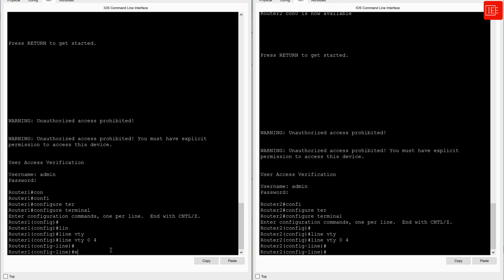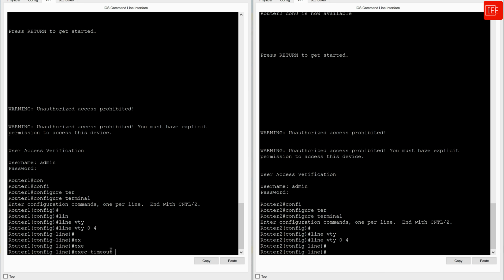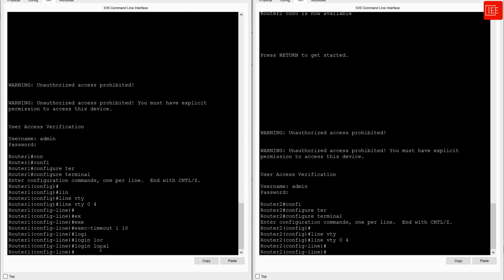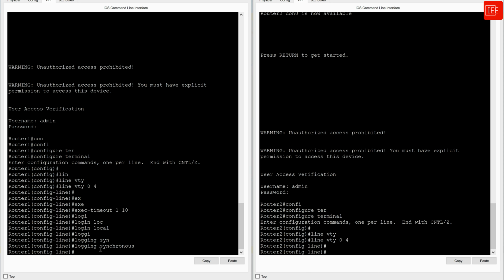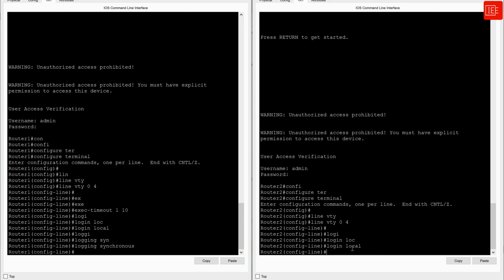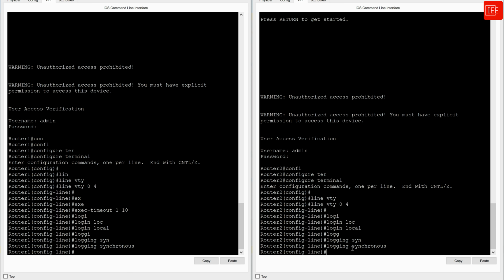The first thing that I'm going to do is set the exec timeout to 1 minute and 10 seconds. And then I'm also going to say login local, and I'm going to enable logging synchronous as well. Do the same thing on the other side: login local, as well as logging synchronous.